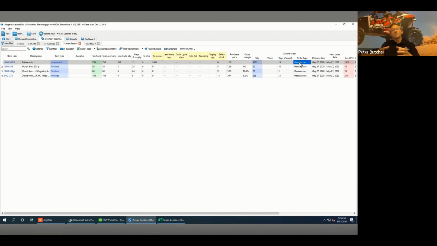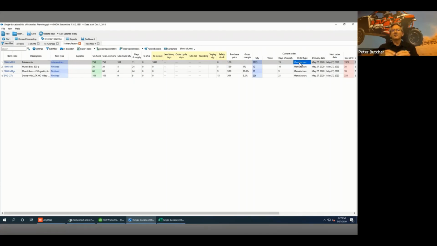So for those of you that are going to use this as a full view MRP tool, you can start again by forecasting your items any way you choose, using Streamline's modeling algorithms or using your own via Excel.